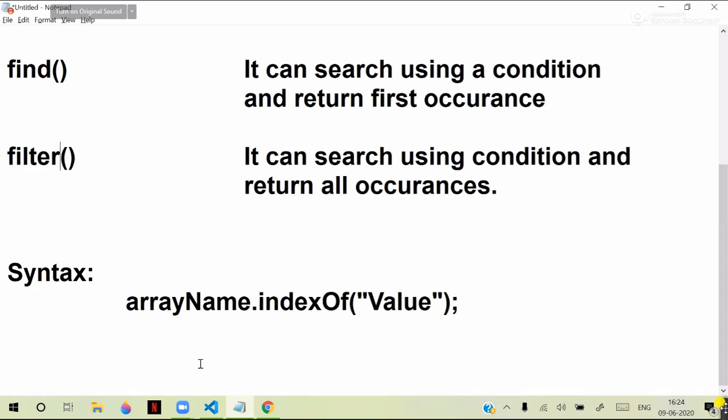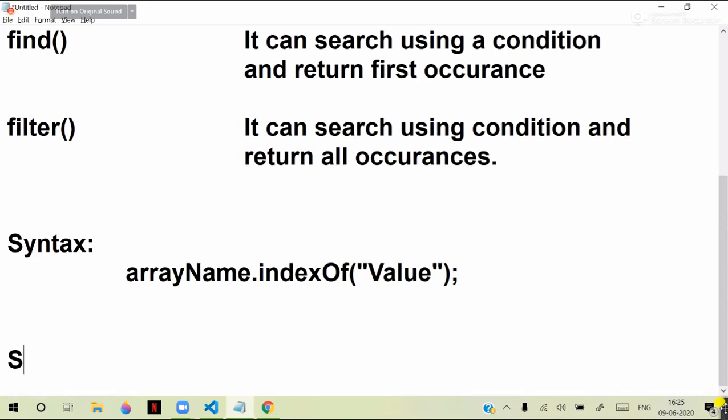Okay. So these are the two important options. Already we discussed about it, right? Now we saw examples also. No need to give any example on that. Next important after understanding this, we need to know another, that is sorting array elements.